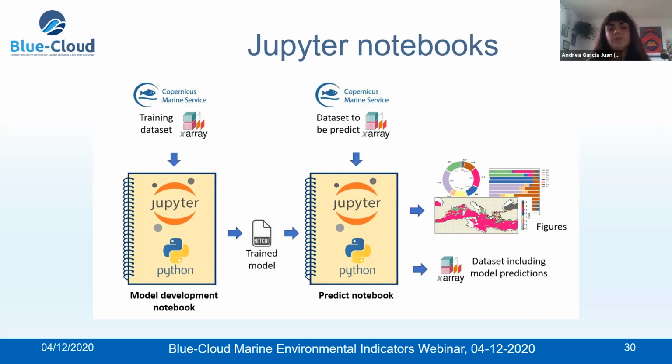So in these 2 notebooks, we propose an example covering the Mediterranean Sea, but the user can change the parameters to choose other regions or other variables. And these notebooks are very easy to use because you should only follow the instructions inside. Next slide, please.